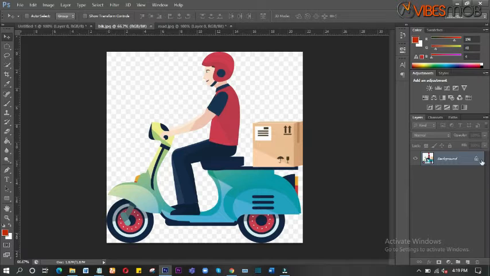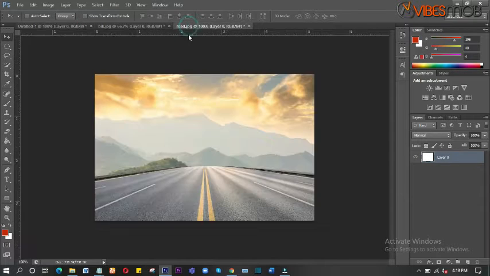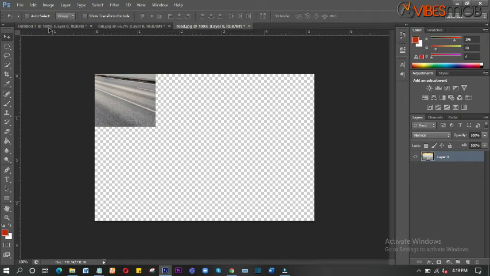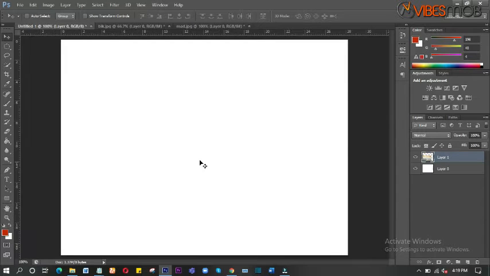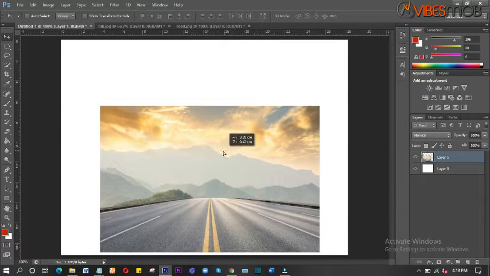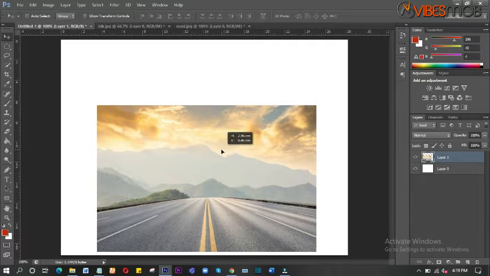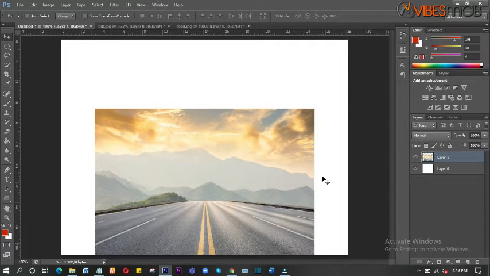So let me start with this. I'll just drag my road background image to the page. I think here is fine, and I would like to divide it.